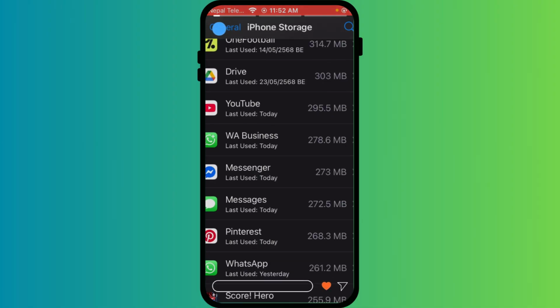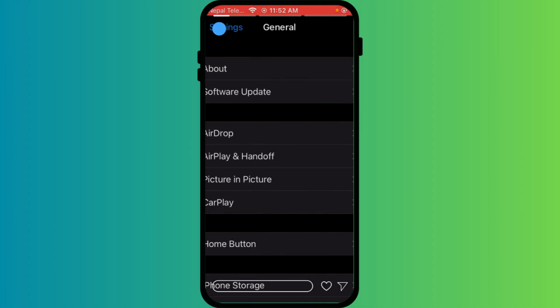If all else fails, reset your network settings. This won't delete your data but will refresh all Wi-Fi and network connections. That should get your videos back to play normally.